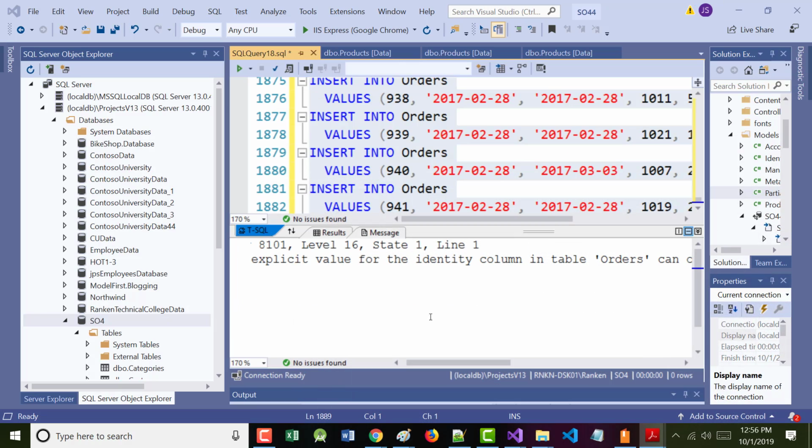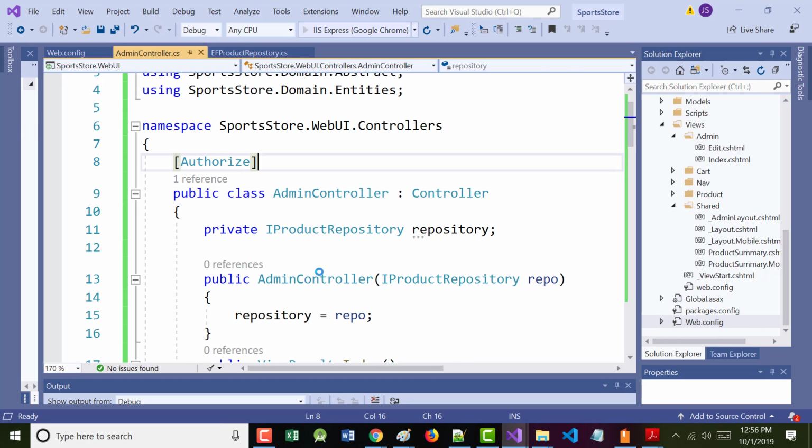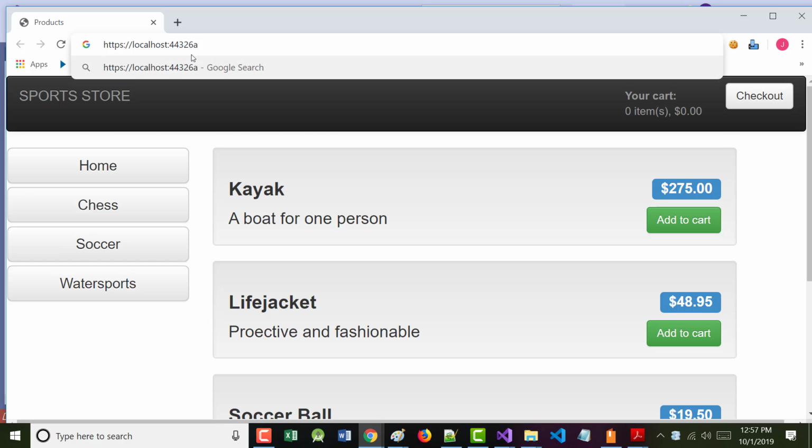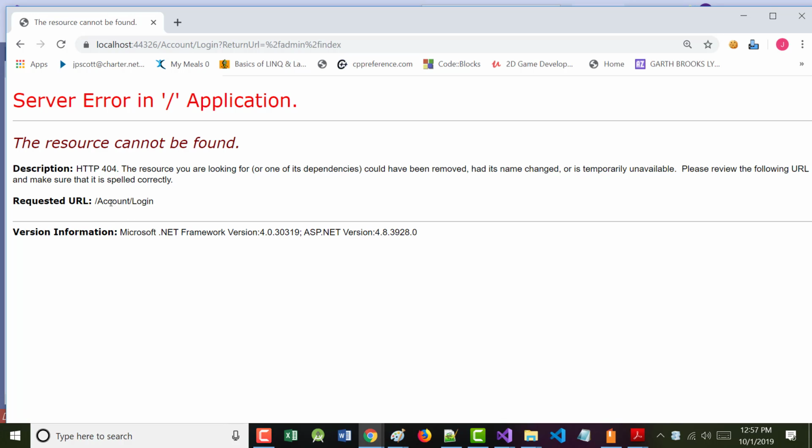Did you notice this? All right, I'm just asking you the question. Run this again, I should have left it up. But did you notice when we did this, hopefully it'll come up a little faster this time. There we go. All right. It says you requested /account/login. We're getting that error message because it's trying to redirect us to a non-existent page. And that's why we're getting the 404 error, which is page not found. And that's what the system is letting us know.